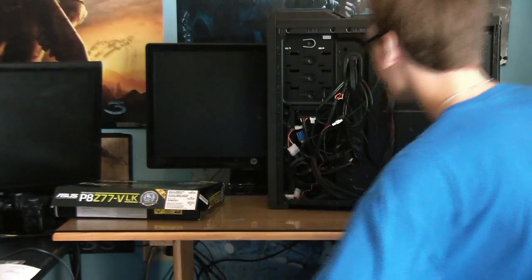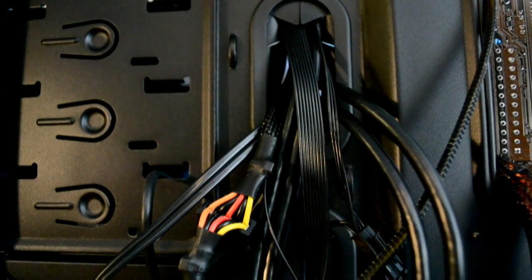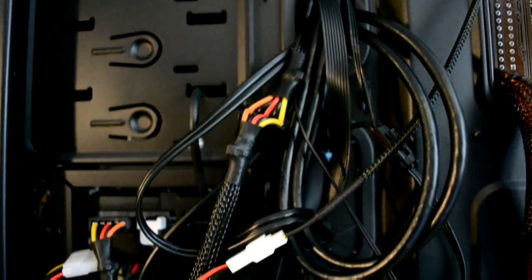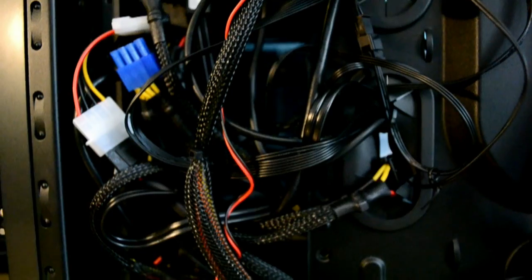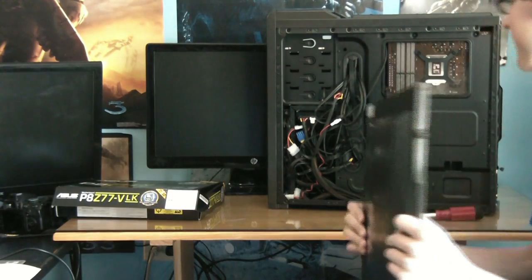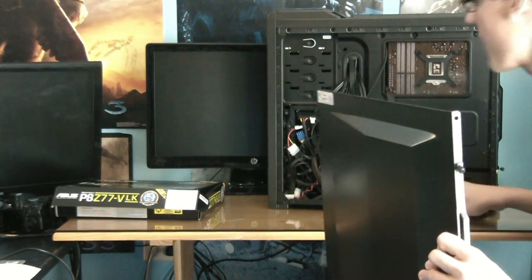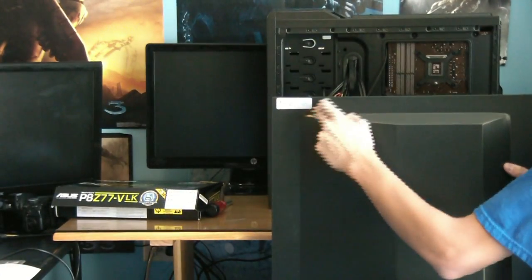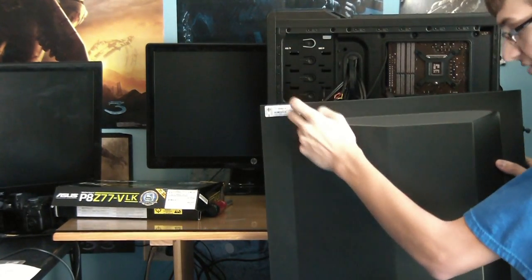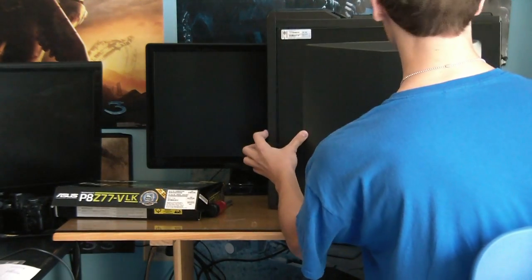You can see the back panel is off here. Again, with the wiring, everything is generally pretty well done — this without paying for the extra wiring package, proving that you don't really need to pay the extra money for it. Everything is really nicely tied down in the back. The nice thing with this case is it has a nice pop-out, so when you have all the wires hanging on the back you don't have to jam the back panel back on. Also, on the case itself you have your Windows activation key — so if you're looking for that, that's where that's at.